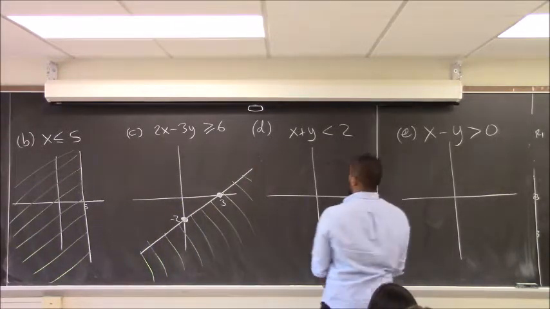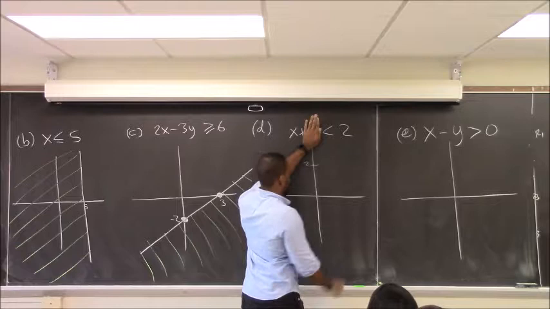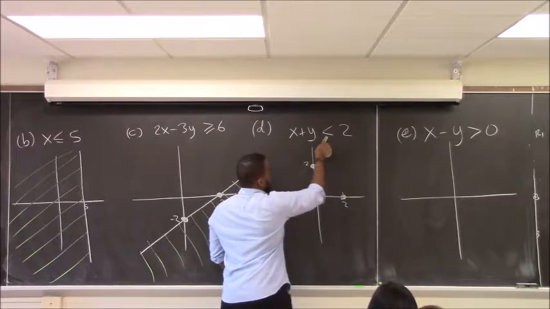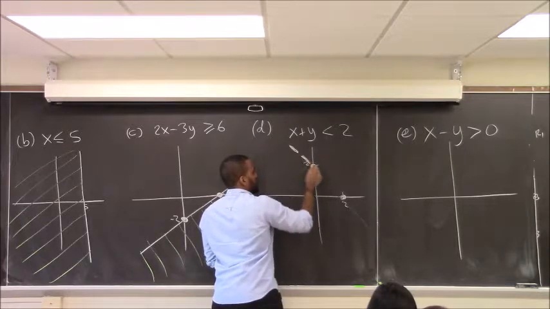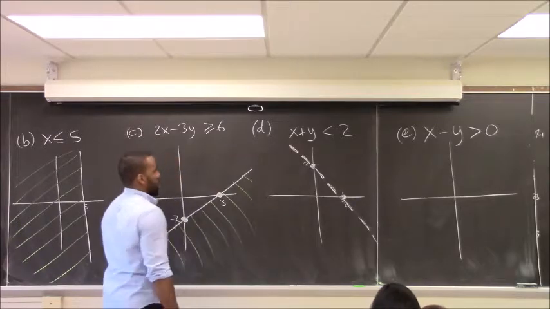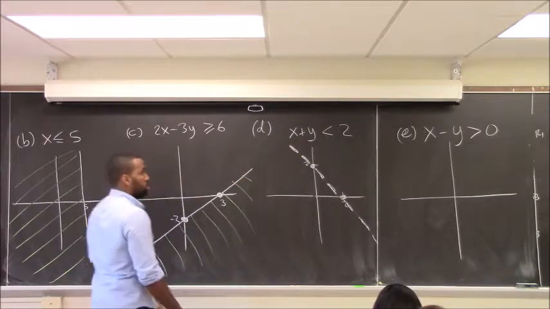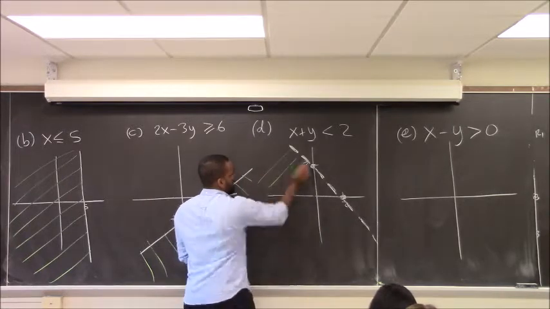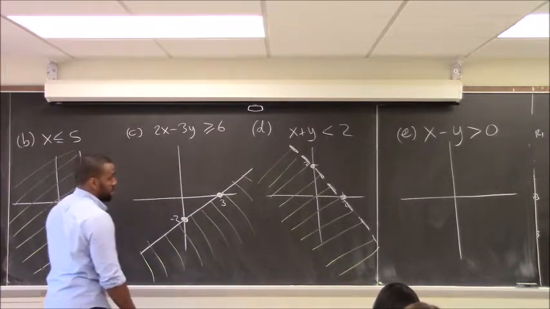This one, same idea. Plug in x equals 0, you get y equals 2. Plug in y equals 0, you get x equals 2. That gives you these 2 points that are on the line. It is less than, strictly speaking, so technically it should be a broken line here. And should it be above or below? The origin would make this actually true, right? So the origin would include the point. So below here would be the solution. All points on that side of the line, not including the line itself, would be the solution.